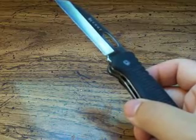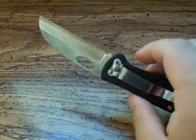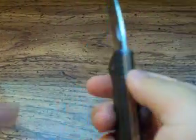I'm talking about when you're using a knife more extensively. But I did want to just point that out. That's something I really like they did. They actually put it on the right side here. So basically, the flat end of the blade, you can get up to the flat end.